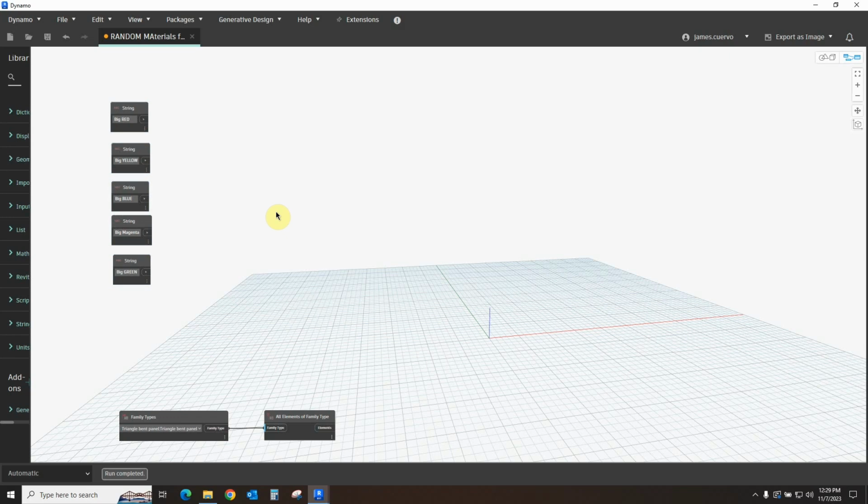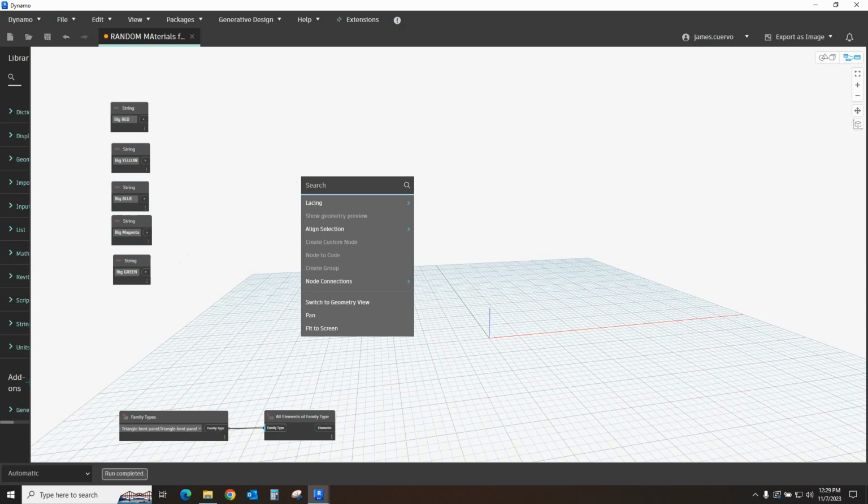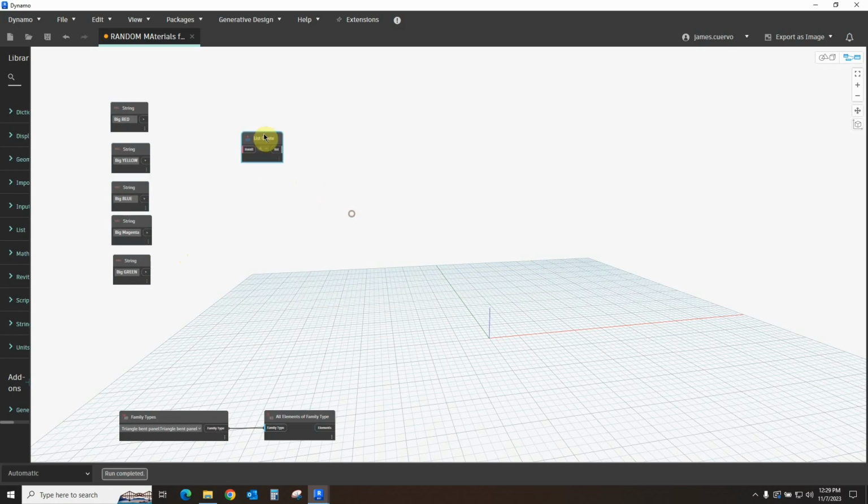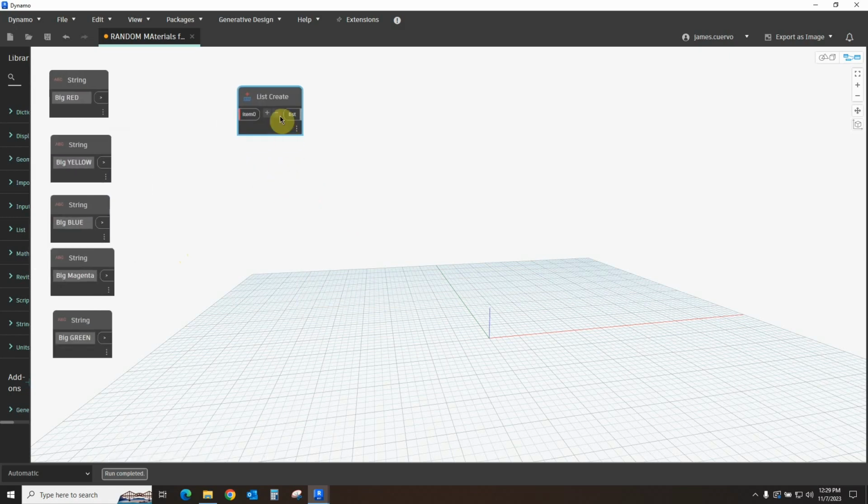Okay, now we will create a list of these 5 string parameters that we created by calling up List.Create, which is right there. By default, the List.Create only comes with one slot.